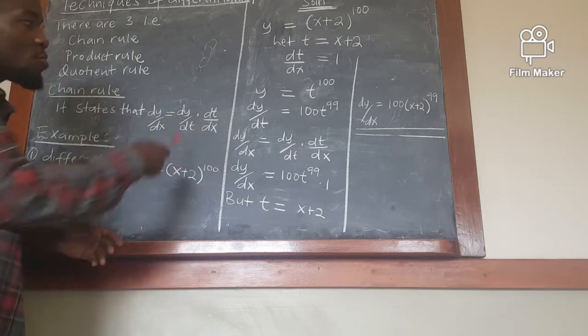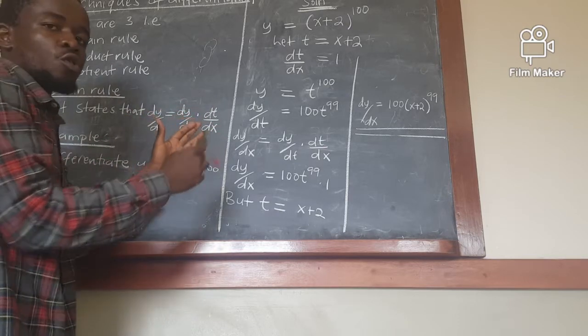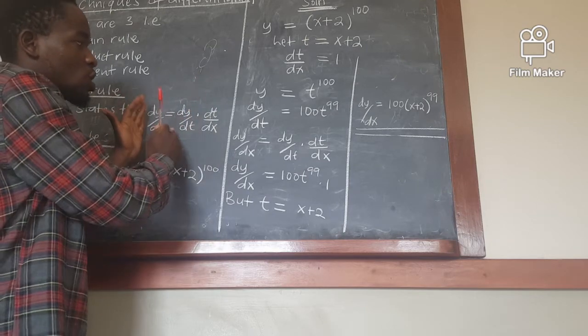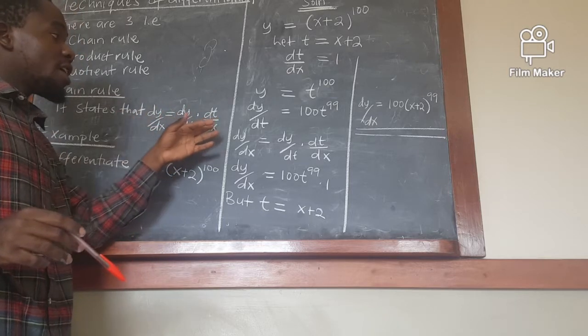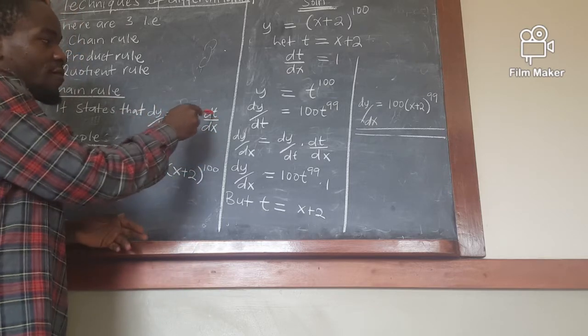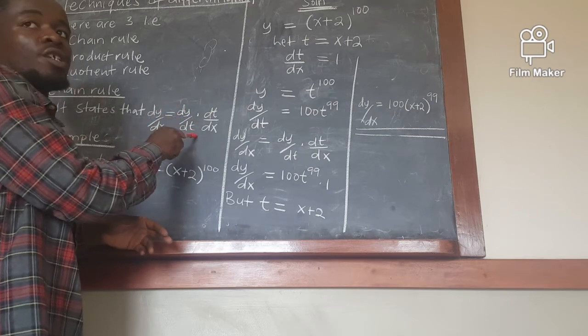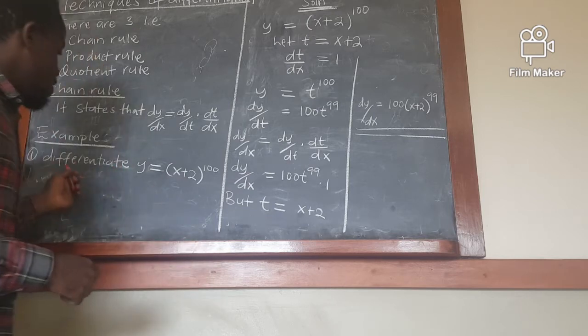What I'm trying to observe here is that in chain rule, you join these functions with an intention of having all the sides equal. You make sure that on all the sides you are having dy over dx. Because on this side you are having dt, you can choose to cancel them, it remains dy dx. That is chain rule. Now let us look at the example.